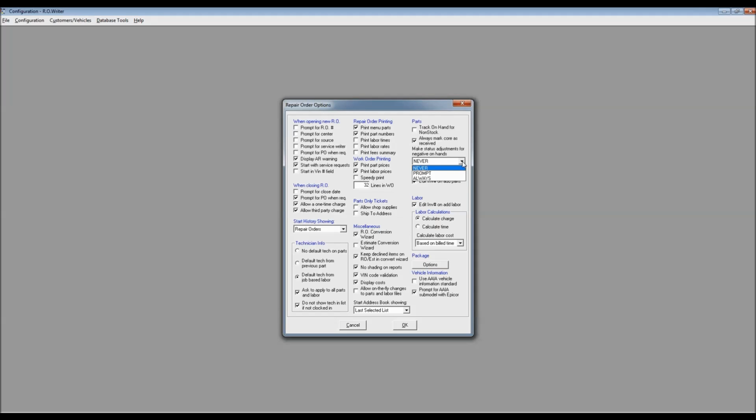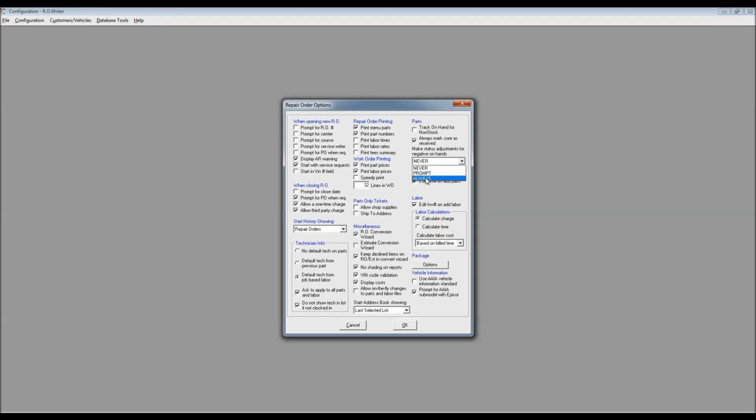If you set it to prompt, then if the system does an assessment of the current stocking level of a part and finds it to be deficient, meaning I'm going to sell 4 tires and only have 2 on my shelf, then it's going to give the end user a message that says, would you like to switch this to non-stock? If I give the end user an option, they may answer yes, they may answer no. I don't have 100% assurance that they're going to answer that question correctly in every case.